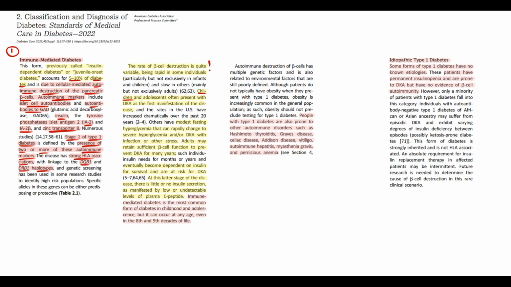And the first manifestation of diabetes type 1 typically is diabetic ketoacidosis due to the increase in ketone bodies production. Other symptoms include modest fasting hyperglycemia that can rapidly change to severe hyperglycemia and diabetic ketoacidosis. Important that symptoms will not appear while the amount of beta cells is sufficient to produce sufficient amount of insulin. But eventually, autoimmune aggression will cause insulin deficiency, and the person will become dependent on insulin for survival. And insulin secretion we can determine based on concentration of C-peptide.